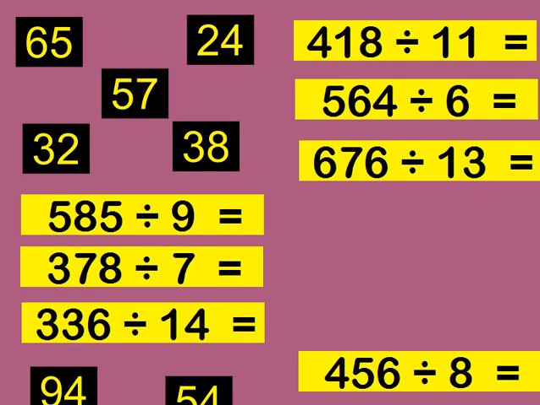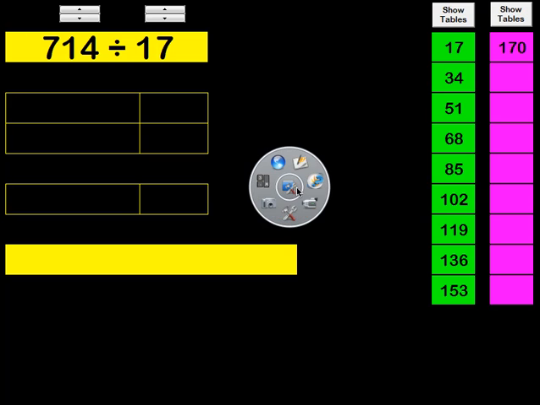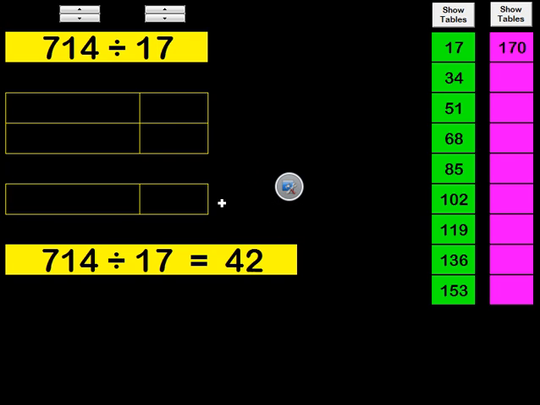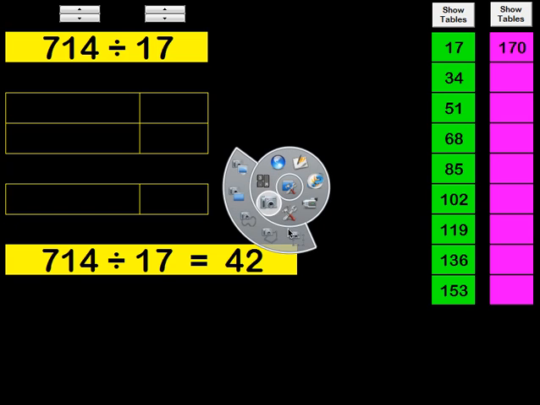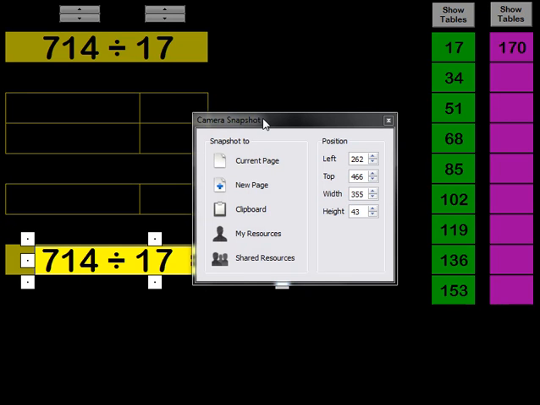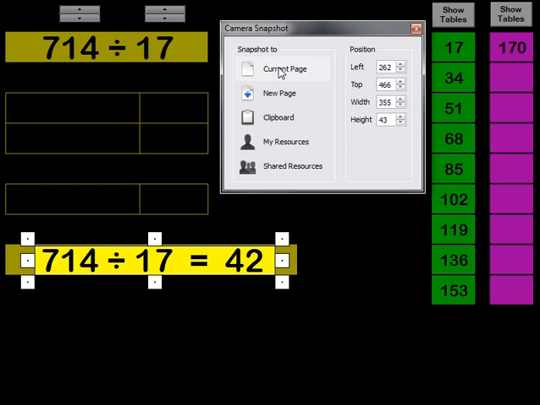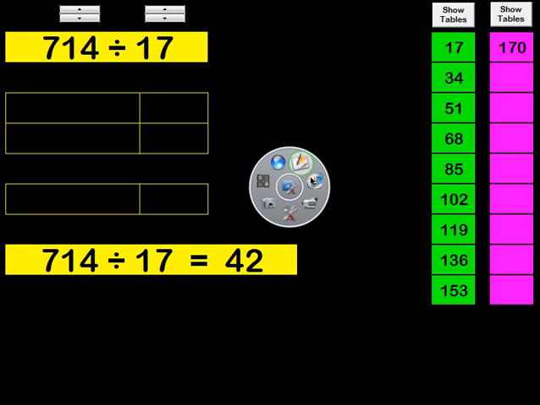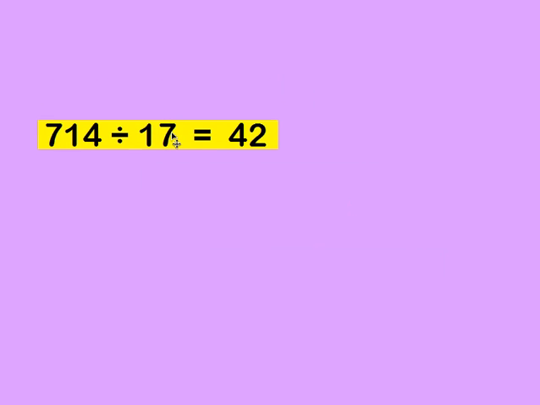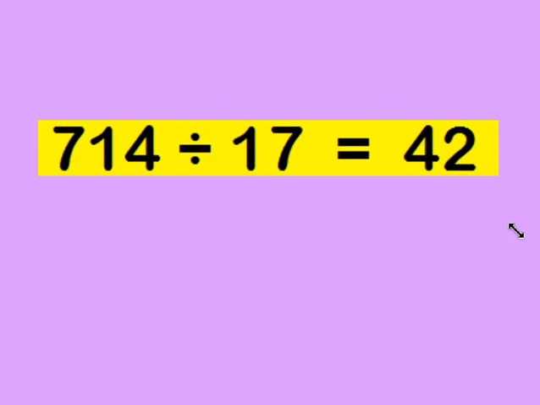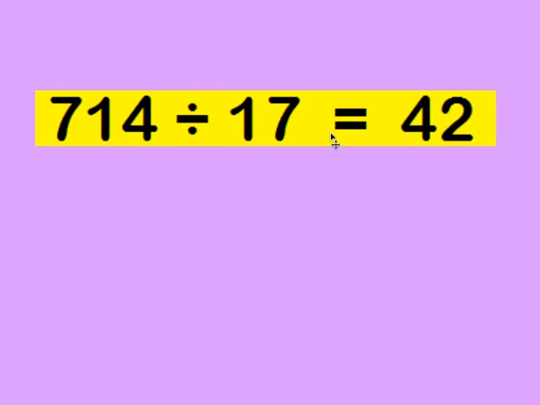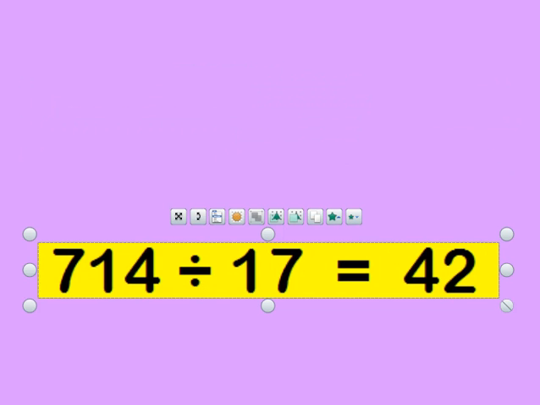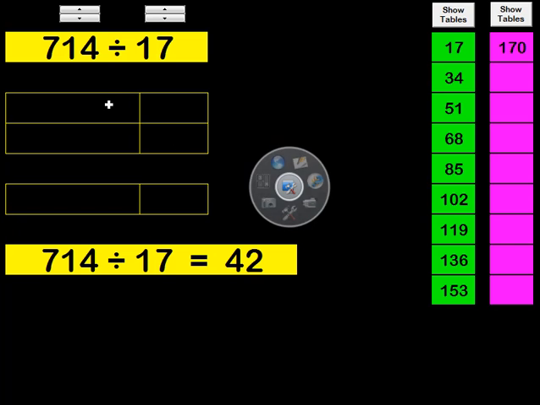Other things that I've done in there, so let me show you how we're going to take a photo. If you use the desktop tools icon on ActivInspire, you can then go and take photographs. So if I want to take a photograph of that question there, I'm going to take a photograph to the current page. That then, if I go back to the flip chart, is a photograph of that particular question. So I could just have that on one sheet if I want to build up an ActivExpression set of questions.